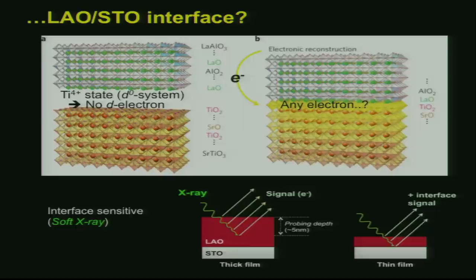However, when you make a very thin film, with a thickness smaller than your probing depth, you can get the signal from the top, the middle of the sample, and the interfacial region as well. When you compare two spectral behaviors, if you find some difference, that is only from the interfacial region, because one spectrum cannot see the interfacial area, but this one can. So if you find some difference, you can say something interfacial is different. Using this very simple approach, we measured LAOSTO again.